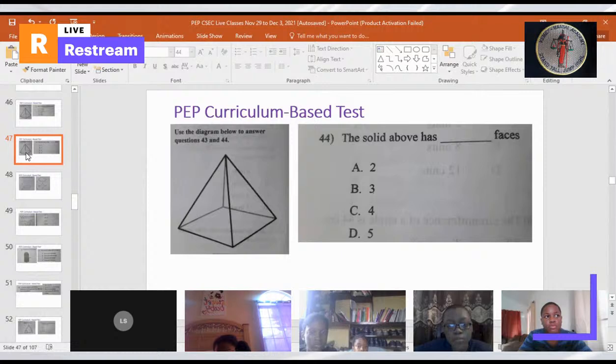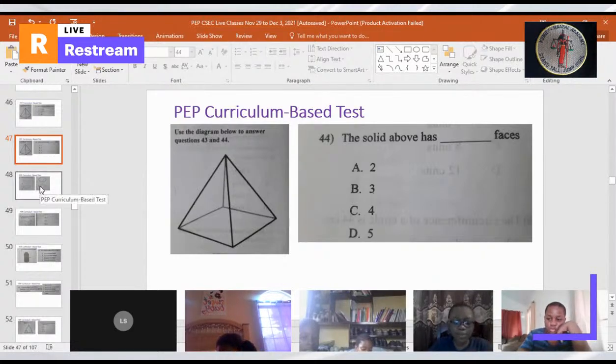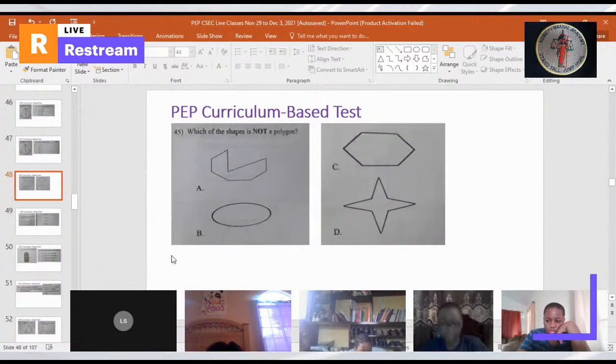And it's the same figure we're using for number 43. So how many faces does the pyramid have? The faces are the flat sides. We have the base, which is a face, that's one, and then two, three, and four on here, and five on that side. So that's D, five faces. All right, it's 40 questions we want to complete, so we're not going to dwell on them.